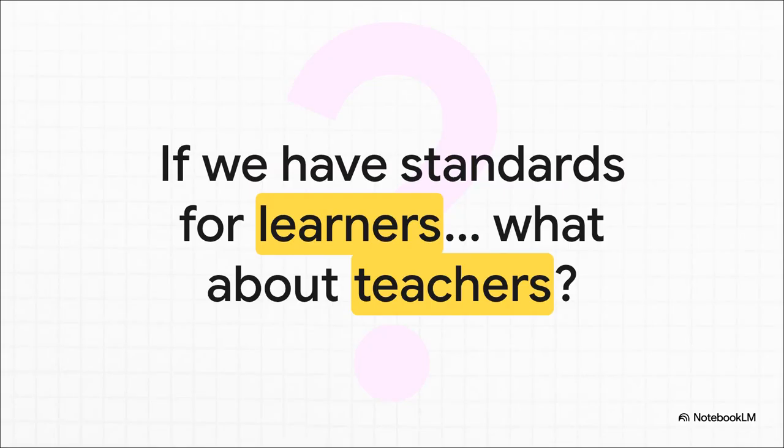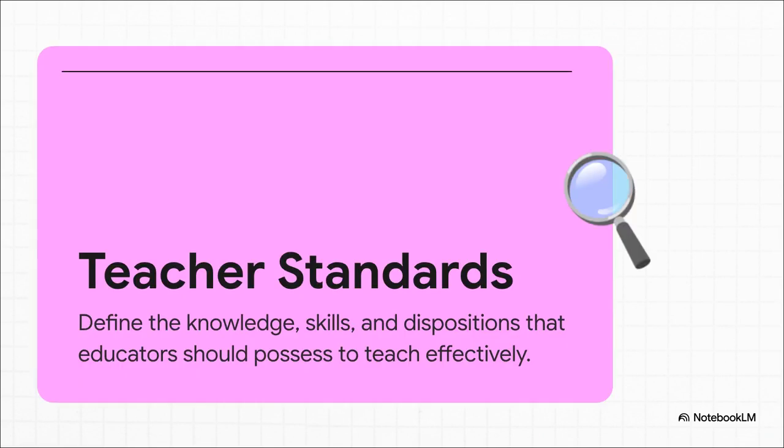And this brings us to a pretty logical question, right? If we have these detailed expectations for every type of learner out there, doesn't it make sense to have clear expectations for the people who are actually doing the teaching? And yep, of course, the system includes them. Teacher standards define what an effective educator should know and be able to do. The whole goal here is consistency and quality. These standards become the blueprint for how we train, develop, and even evaluate our teachers, all in an effort to make sure that a student in one classroom is getting just as good of an education as a student in another.